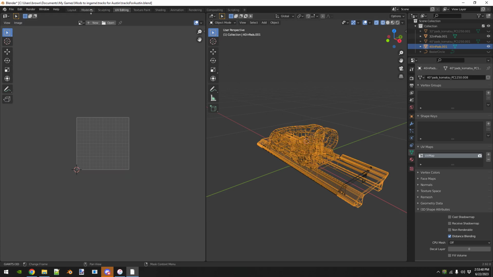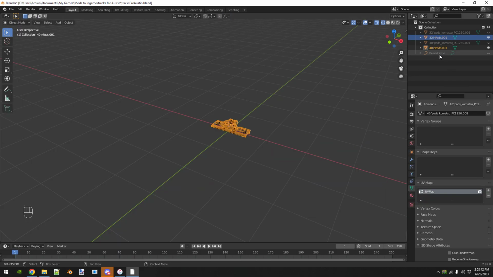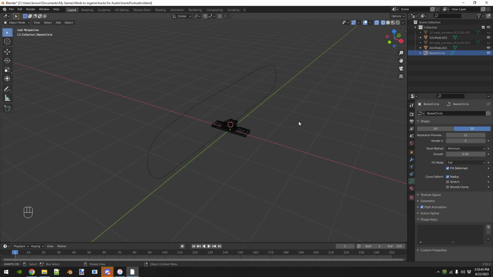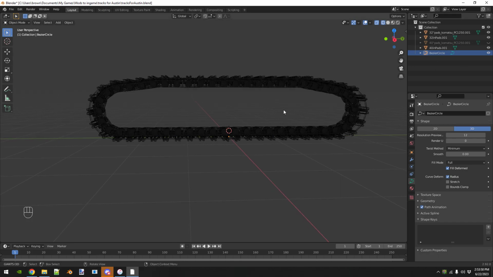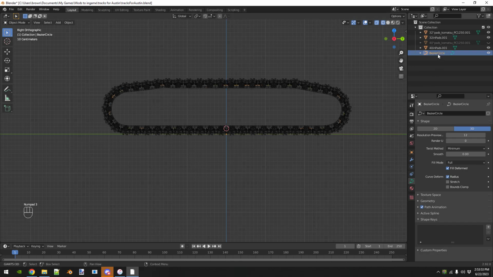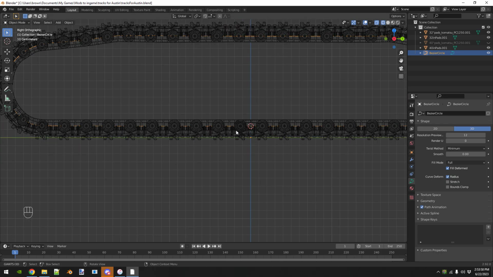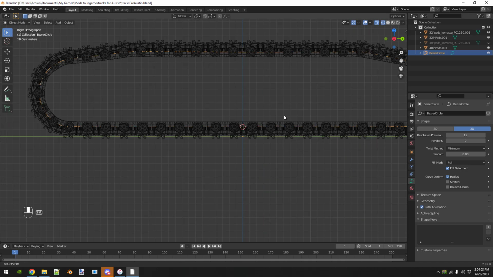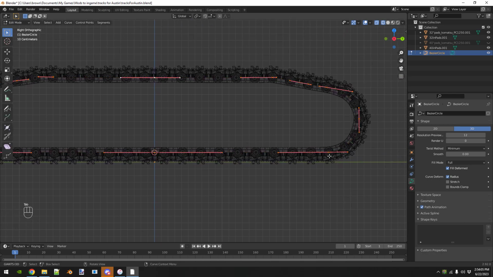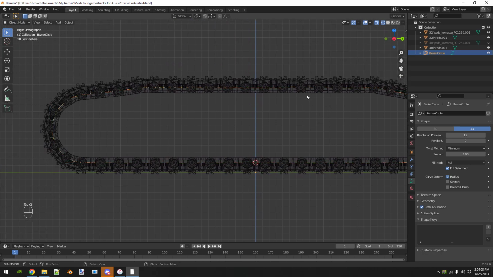That's good. Okay. Now what we're going to do, I've created a Bezier circle. If you notice, it is looking pretty much like the exact shape of the track. And what I did here to try to make it look good is the pivot, because the tracks pivot on these pins in between each one. And so I basically just took the Bezier circle, added nodes, and then put those nodes all the way across. Doesn't matter how many nodes you have, to match pretty much the center of the pins all the way around.